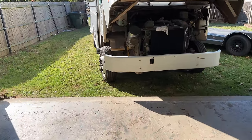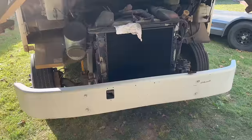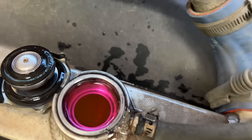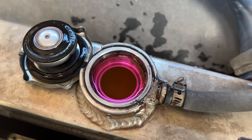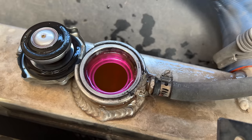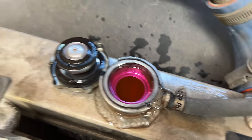Now, real quick, I kind of set things up so I could take a look at the fluids with you guys, because I'm sure a lot of you are wondering, what do the fluids look like? Well, you tell me, how does that look for antifreeze? I think that looks pretty damn good.